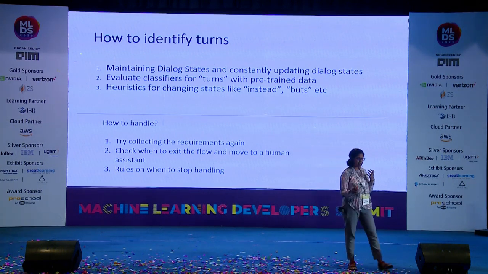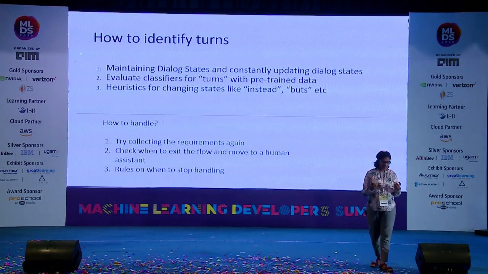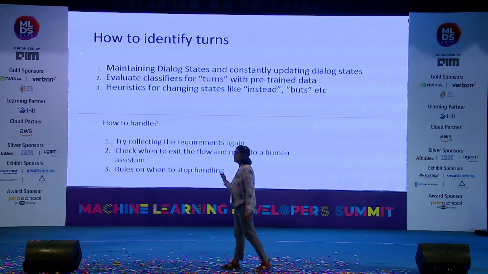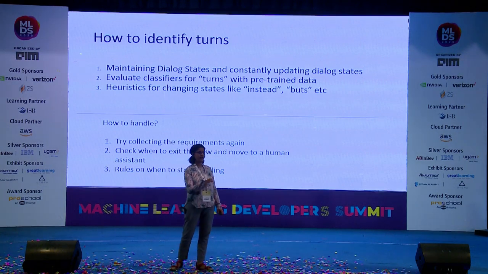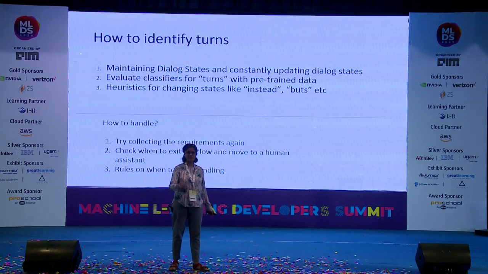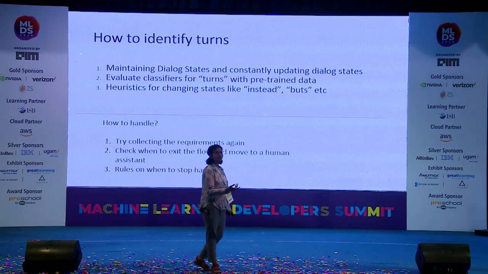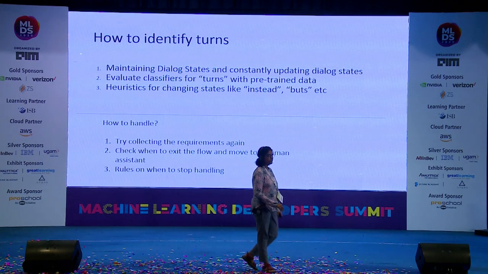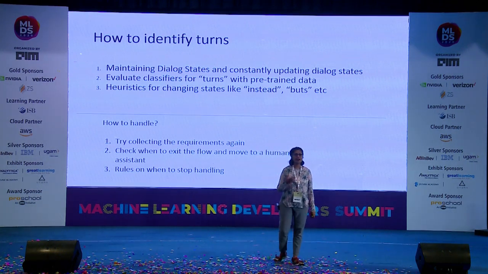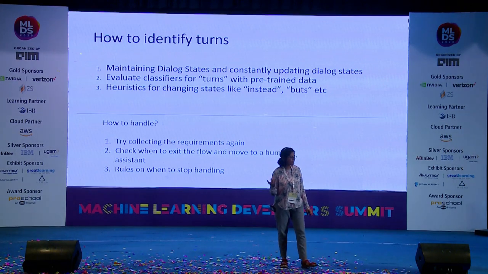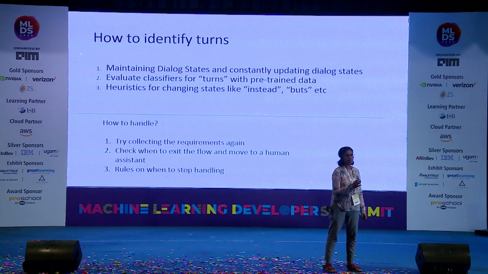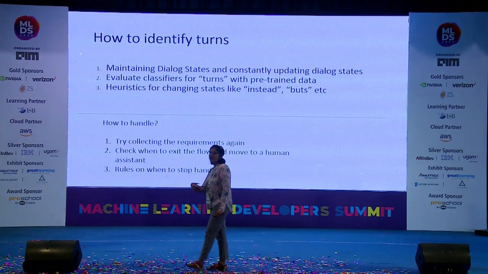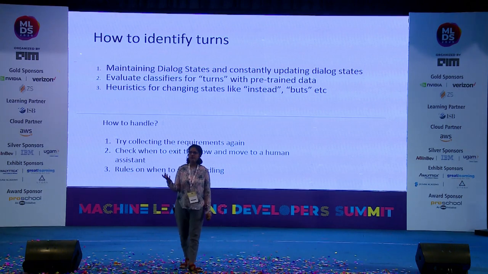How to handle a turn: one way is to start all over again. But sometimes the natural language processing is working perfectly and the intelligent agent understood everything — yet there's no flow to exit because the person keeps changing requirements. Maybe this is not the right user for the bot to handle; you could silently move out of the conversation and let the query be handled by a human. One research paper suggested an interface that keeps popping up what the bot has understood, so the user can freely correct if the understanding has not been accurate.